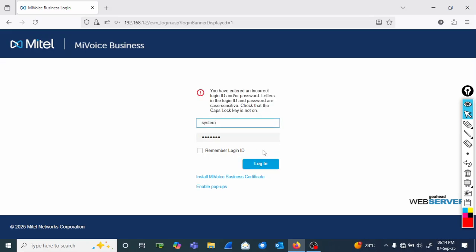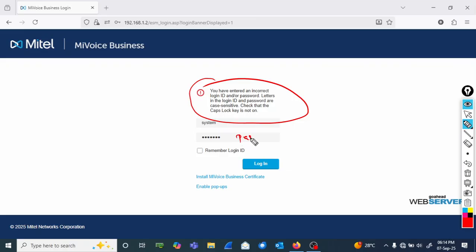So it is giving me the error here to say you have entered an incorrect login ID and or password, but we know that what I've entered wrong is the password, because I don't know the correct password.